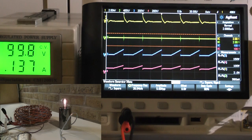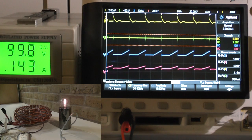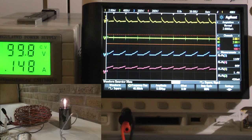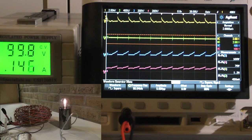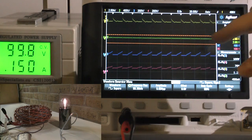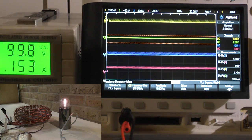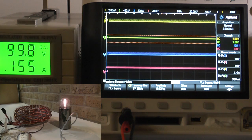Let's go further up in the frequency. The brightness is increasing slightly. It stays as it is, 45 kilohertz, 50 kilohertz. There is not really any kind of specific frequency response. I don't see any waves I would recognize as a tuned or resonant wave currently. Let's recycle it again.